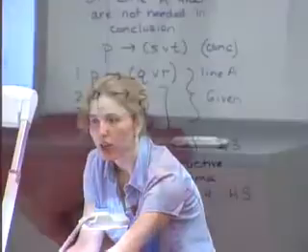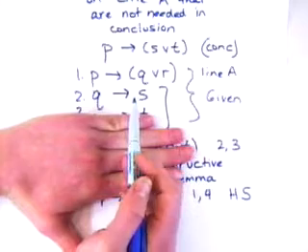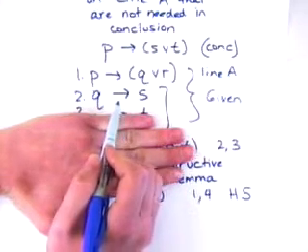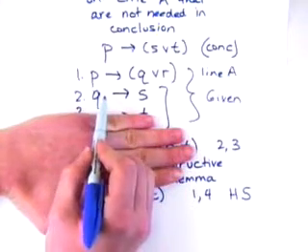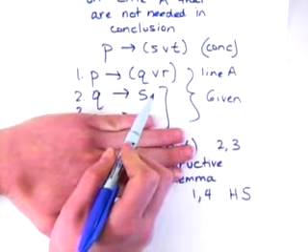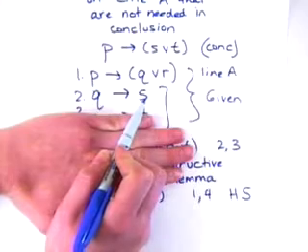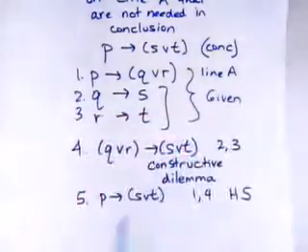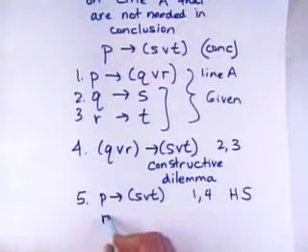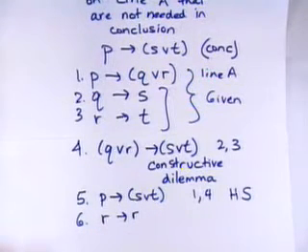We also had, last time we talked about using the simplification rule. Remember when we wanted to use hypothetical syllogism, and we just wanted to combine lines 1 and 2, so if I had P implies Q or R and I had Q implies S, I couldn't do that. Another thing I could do, which I haven't talked about yet, is I could OR an R onto both sides. So just like a less than or equal to, I could add the same thing to both sides and the implication should still be true. And that works actually just the same as constructive dilemma. So even though I'm done with this proof, I could also write a line in here that R implies R.